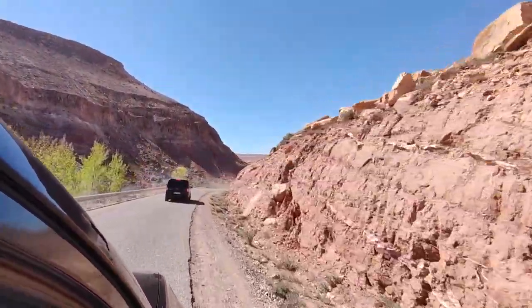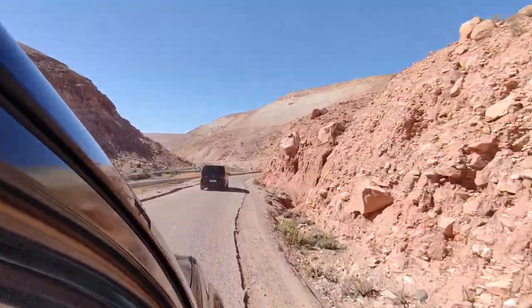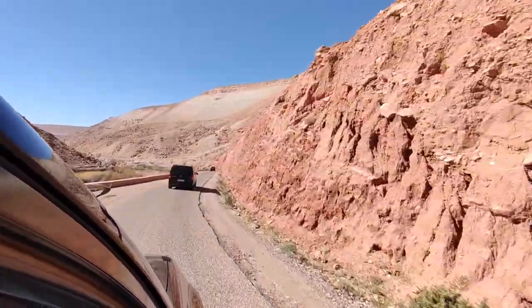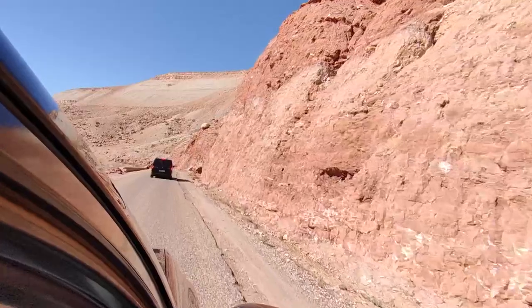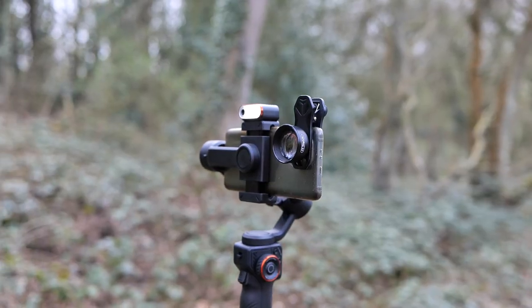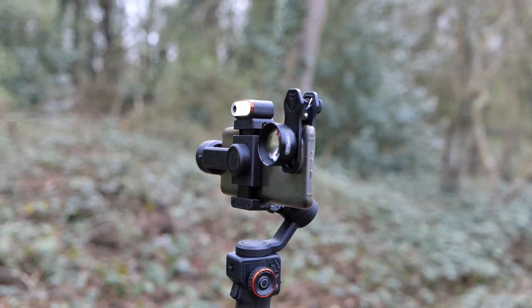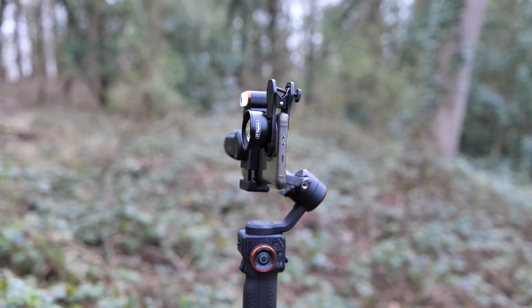But I actually had to go and stick my hand through the window of the car trying to capture some footage while traveling in a car at 60 kilometers per hour. So that's about 40 miles if you're doing those units. And it was surprisingly steady. That also means that you can use dedicated two points on the gimbal itself to attach stuff like microphones, extra lights and whatever you desire without causing the gimbal to tip over.